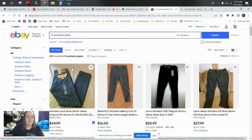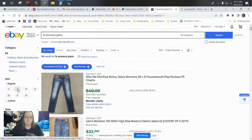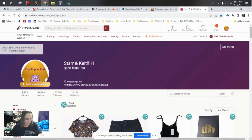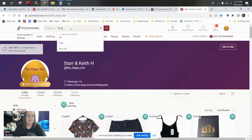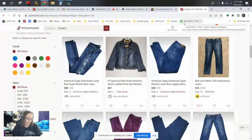Oh, let's check out the solds. No. You want to look at Poshmark real quick? If anybody knows anything about this brand, you can let me know in the comments. Just like that other one I couldn't find. I'm not seeing it. So we'll just call it bread and butter. We'll just call it in the middle somewhere. Right?